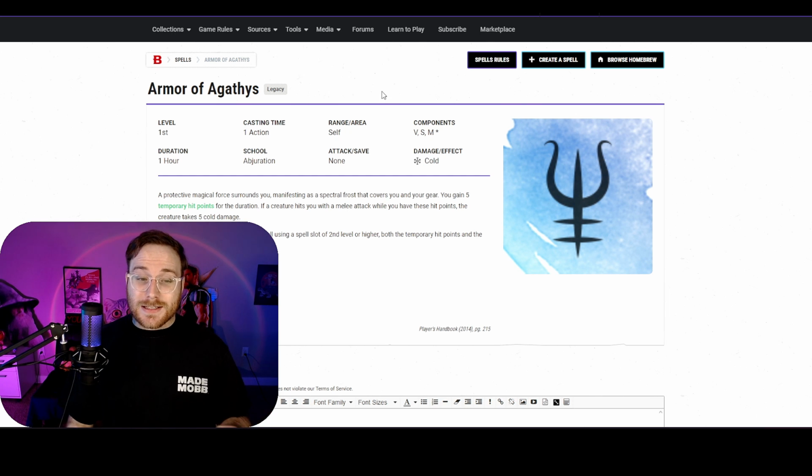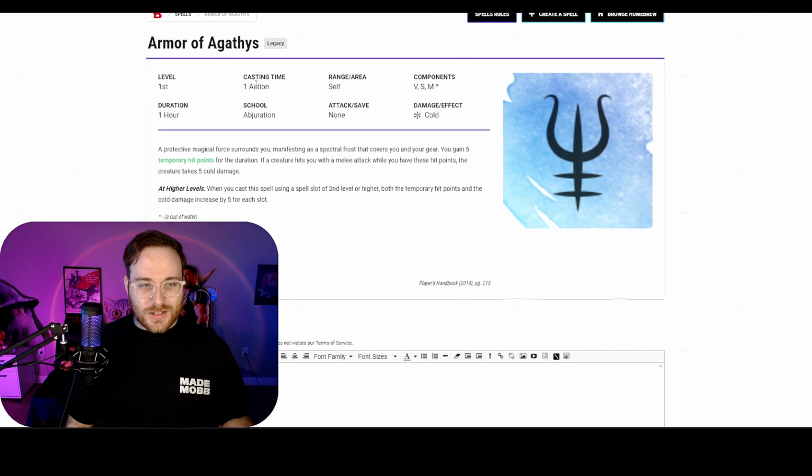So first of all, this is old Armor of Agathys. Costs an action to cast, and protective magical force surrounds you, manifesting as a spectral frost that covers you and your gear. You gain 5 temporary hit points for the duration. If a creature hits you with a melee attack while you have these hit points, the creature takes 5 cold damage.